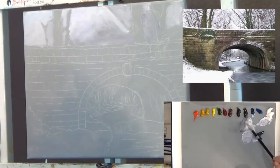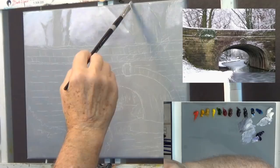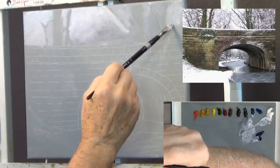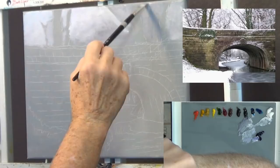I try to simplify as much as we can so we don't have overkill. We're taking a scene that's, I don't know, probably maybe 50 to 75 feet wide, and it goes back in a distance a good ways. I don't know what that would be, several hundred yards, several hundred feet, I don't know. We're trying to put it on an 11 by 14 canvas, so I can't put every tree, branch, and twig in there, or I'll just drive you nuts with too much detail.